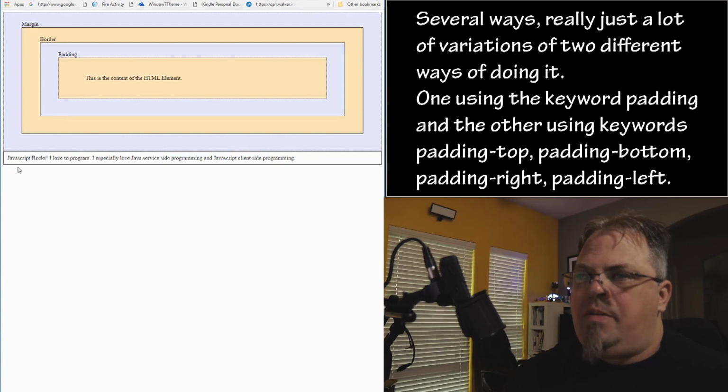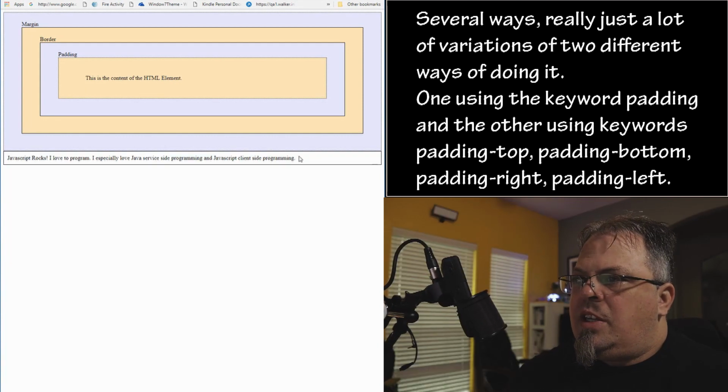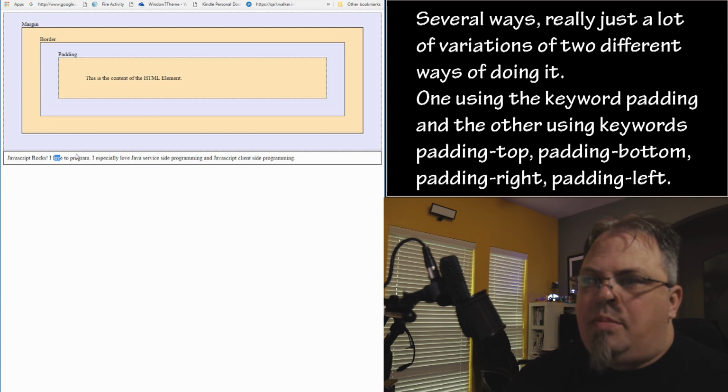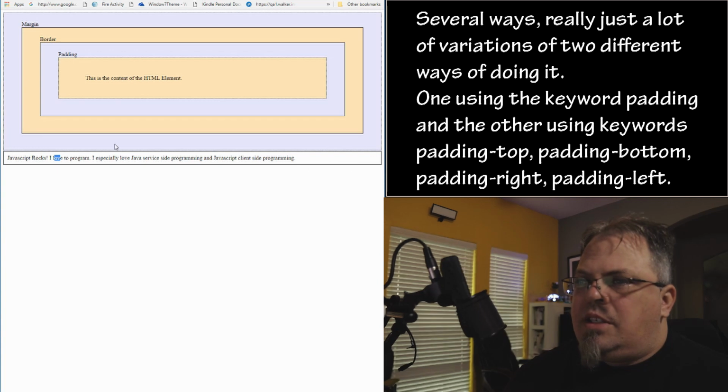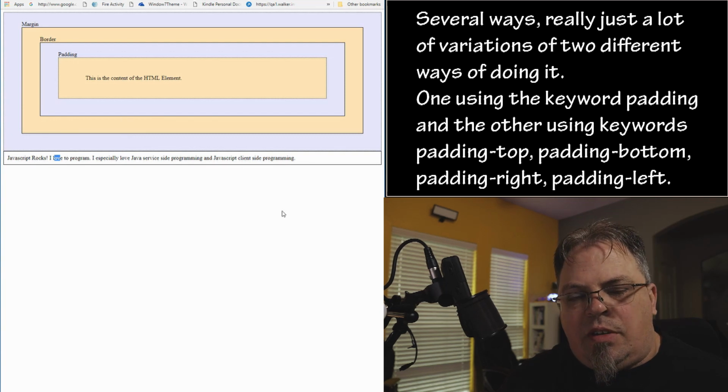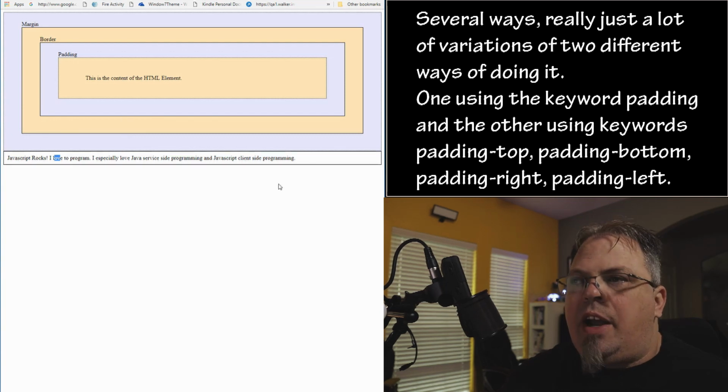So I added a border, and I added space between the content and that border. So it puts 10 pixels on each side, top, bottom, and left and right. Because this div extends the entire page, it puts a little bit more space here. That's one way to change it. You can specify one value, and that value will be applied to all sides, top, bottom, left, and right.